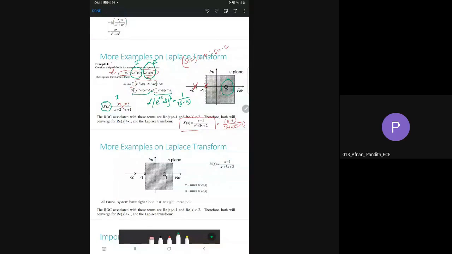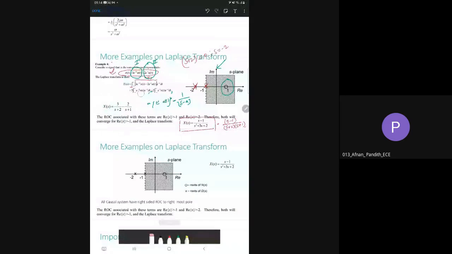The second thing you have to note here is that the imaginary axis is also within the region of convergence in this problem. There is a significance for that. There is a significance if the imaginary axis lies within the region of convergence or outside it. We can extract some information from that also. That we will be discussing in coming slides.